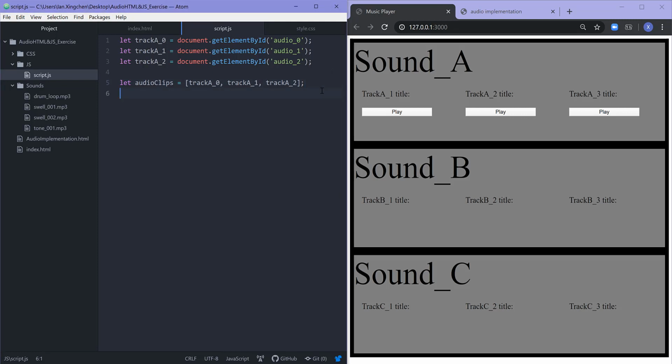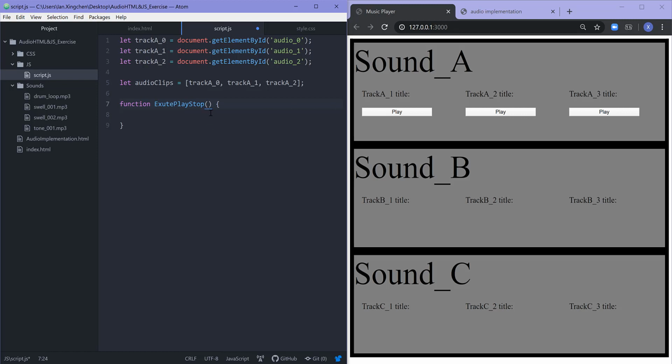Now let's create the function. I will call this function execute play and stop.